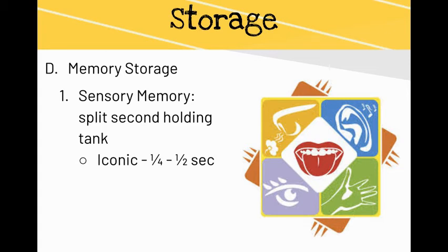An example here that you can write down for iconic. Iconic memory is going to be seeing a picture. If you think about that, you see icons, and your brain is going to hold something for about a quarter to a half second. Most of what we see, we don't actively process, it does not get into our working memory. But an example of iconic would be to look around at something and then close your eyes.